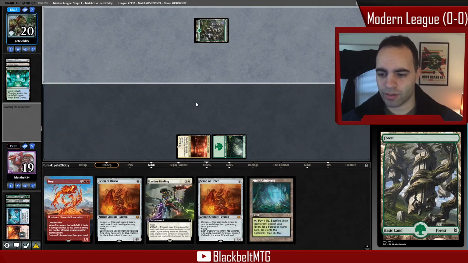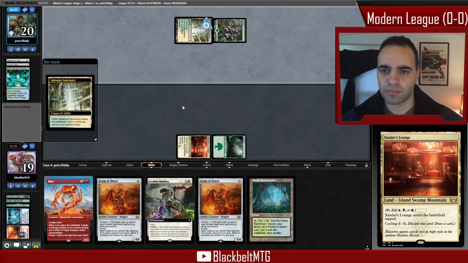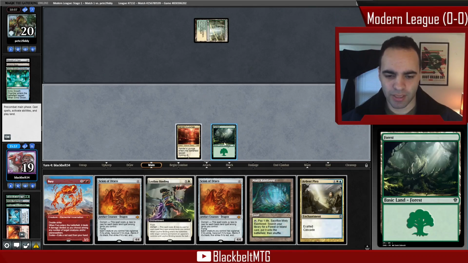Okay, we draw through a third land. Now we can cast our Scion. Okay, and we drew Ardent Plea, which we can cast if we get... So what do we need? We need white.